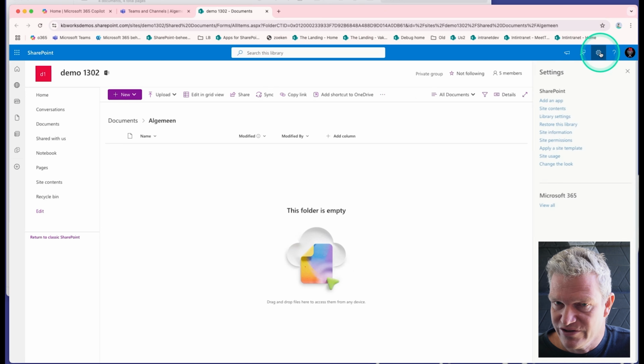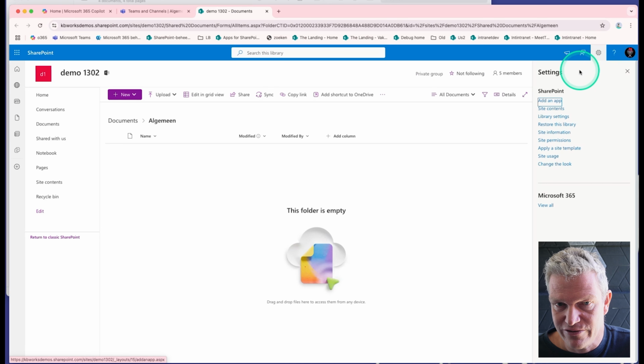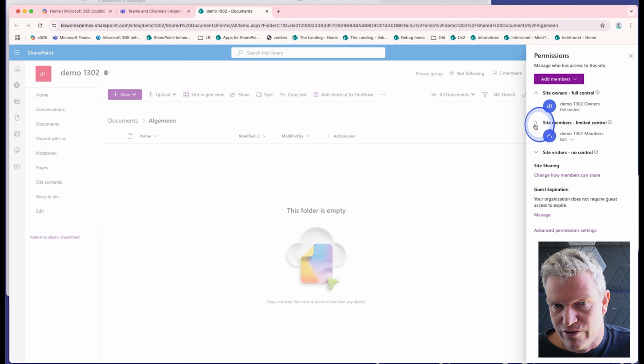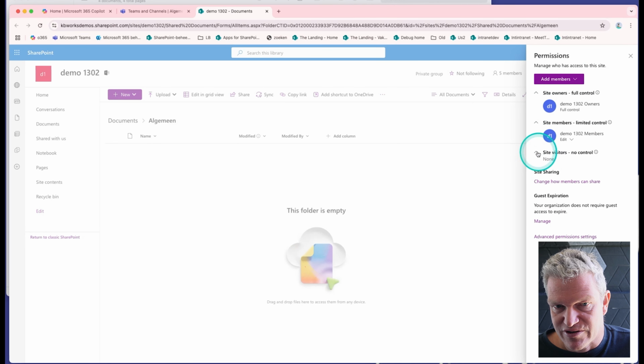And I don't really recommend this, but only if there's no other way to do it. So then you go to settings here in the right hand corner. You go to site permissions, and here you see the owners, the site members, the visitors. All these people have also access to the Microsoft Teams, which is above this. So I want to add somebody to this group, but not as a member.